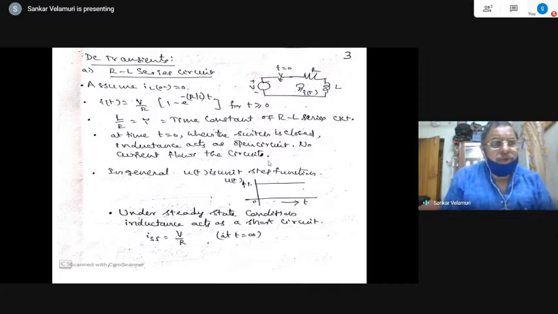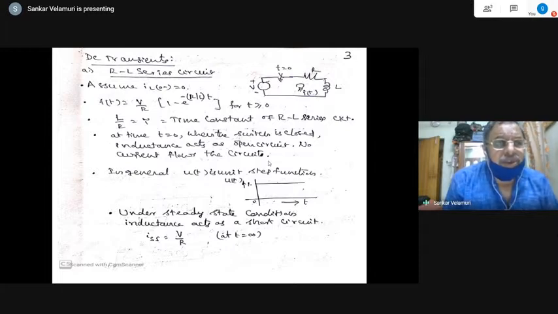So RL series circuit, RC series circuit, a good number of problems are there. And RLC also has about 2 or 3 identified problems, which I will present in tomorrow's topic. So maybe DC transients again will take one more day. And next is AC transients, which I will discuss the subsequent day. And 3-phase circuits briefly, and I will give the GATE 2020 paper, because we are left with only 3 more days.